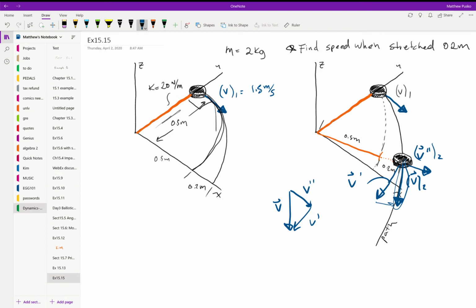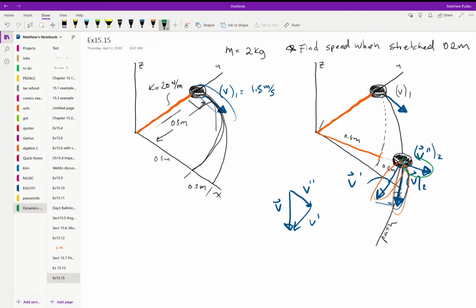The reason this is important is because when we conserve momentum, it's talking about the perpendicular speed, and that's going to be v prime right here. And when we conserve energy, we're going to be talking about this component, because conserving energy only cares about speed. We can't be particular with components when we conserve energy and look at kinetic energy. And from two pieces of a triangle, we can find the third piece of the triangle. Alright, so let's get started.